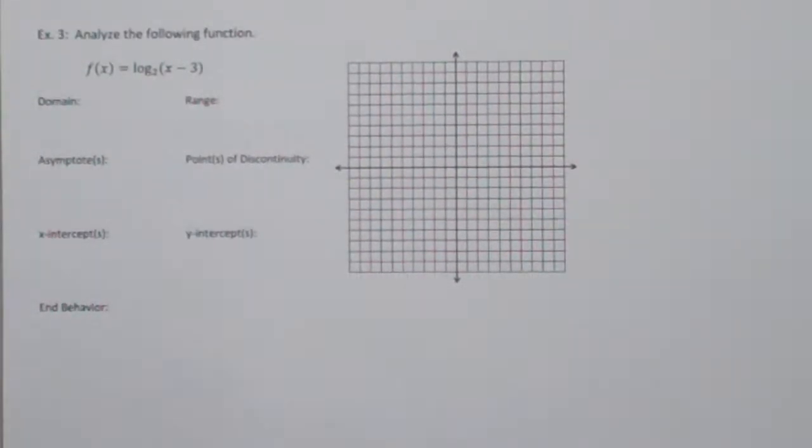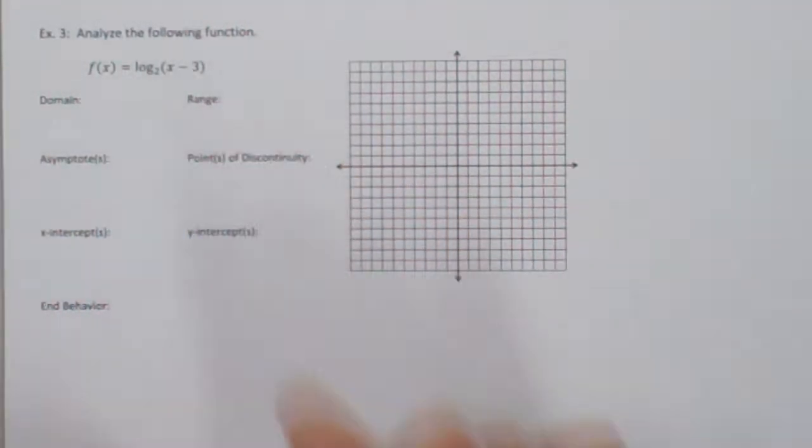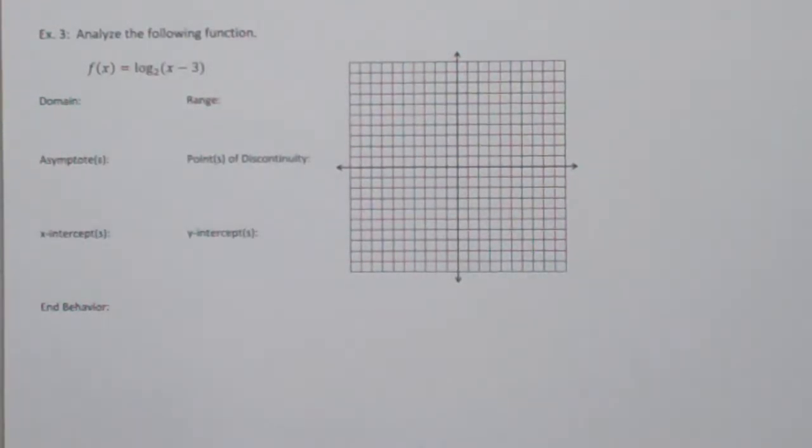In this example, we want to analyze this function f of x. We've got a wonderful, nice little logarithmic equation. To do that, we can maybe investigate the asymptotes to begin with. I know we have domain and range listed first, but you don't have to do it in that order. As a matter of fact, if you have another order that works for you that's different than mine, then go ahead and use that order.